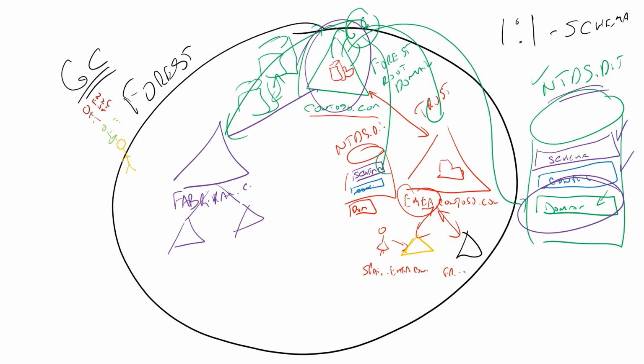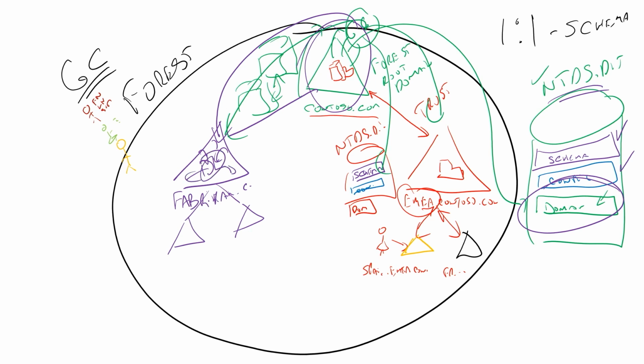Now, a domain local group, I'll go to purple here. A domain local group defined in purple can have any object within the domain added to it or any trusted object. So it can take users or global groups from other domains, but it can only be used in the domain that it was created in.